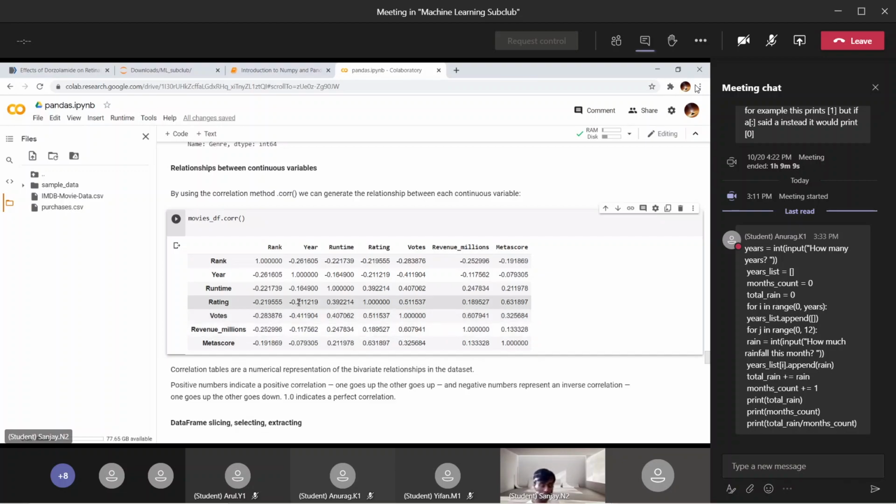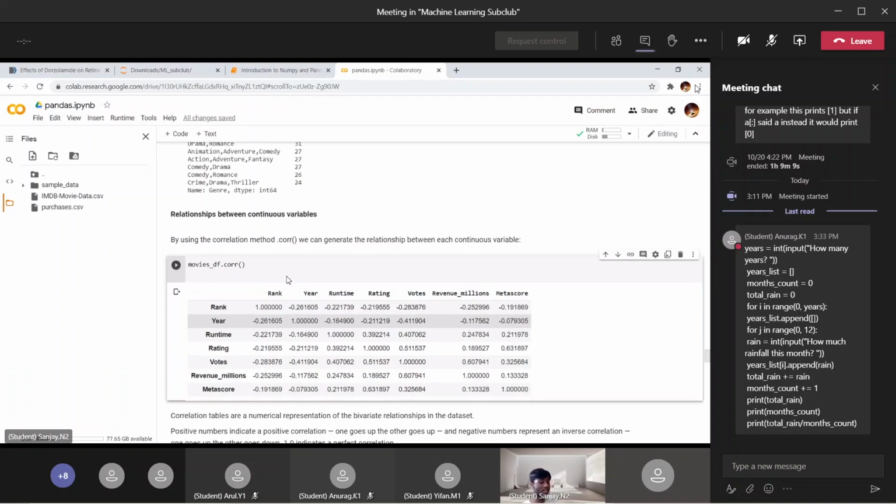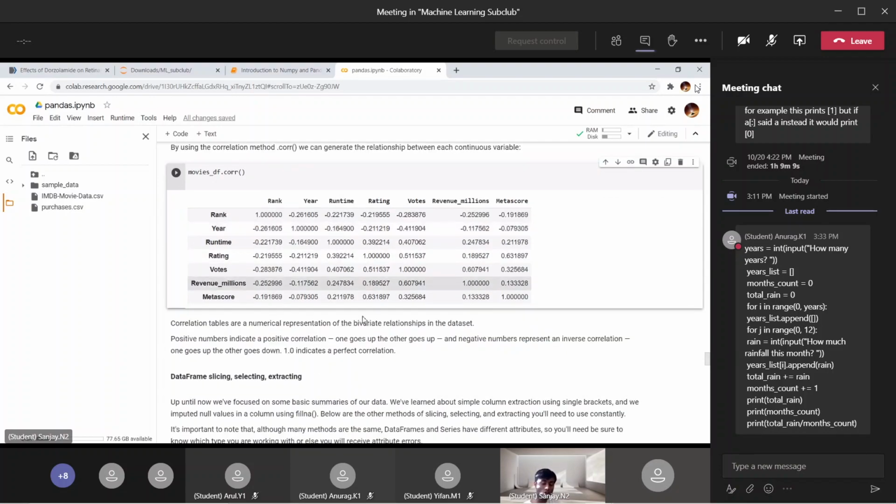So when you look at this correlation, right, obviously one variable is going to be 100% correlated with itself, right? So if you go down the diagonal, you only see ones. But if you take a look at, for example, the rank and the year, right? So the year is negatively correlated with the rank. So it seems like if the movie is older, or the year is earlier, then the rank of the movie is actually slightly higher apparently. So there's going to be an inverse correlation.